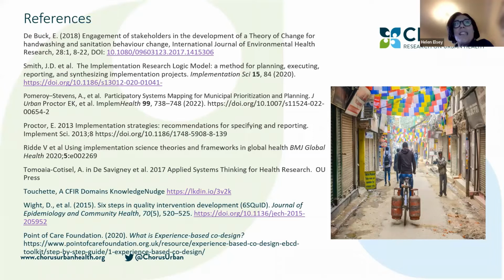So those are the references. We've got a short moment for any questions, but I really encourage you to have a look at some of these papers and these approaches and to see how they might be used in your co-design plans. So any questions from that very speedy whistle-stop tour of different approaches?